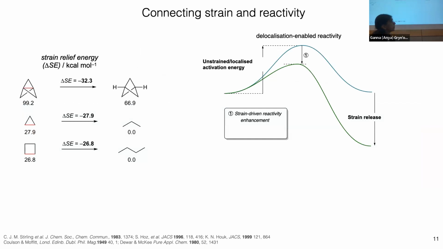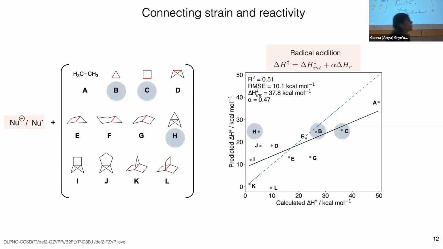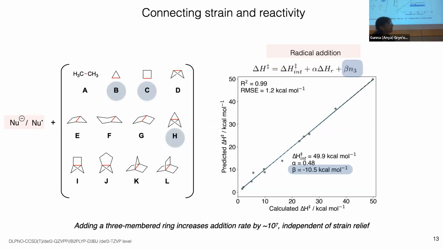With this comparison, going back to the question here, we started to look at how strain was not the only driving force for enhancing the reactivity of these molecules. Delocalization was the other factor, because what delocalization allows you to do is to have an early transition state. And you see that the interplay between the two of them is what allows the reactivity of this molecule to be so high, but still the system is so stable. And that can be shown here. If you do a normal Marcus equation, for example, just based on driving force, you see that there is no correlation between all these strained molecules. We are comparing here different nucleophiles and radical additions. But if we introduce delocalization as a parameter in this equation, we see a very nice correlation.